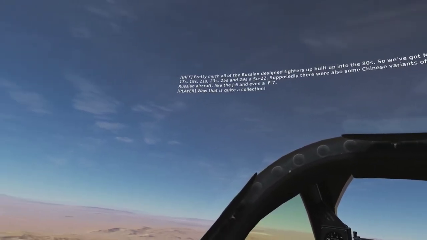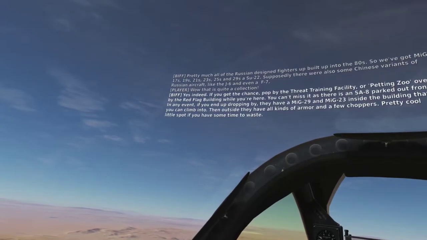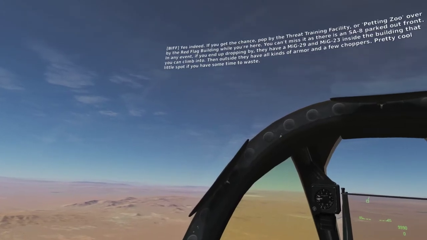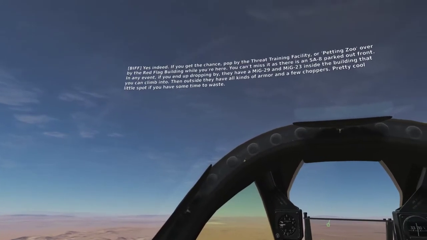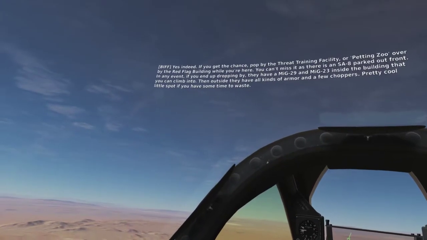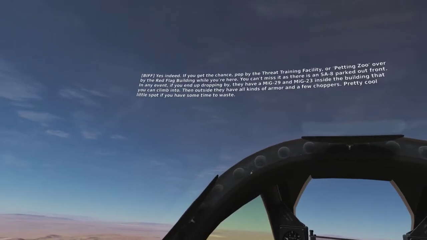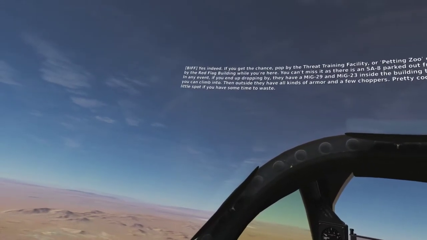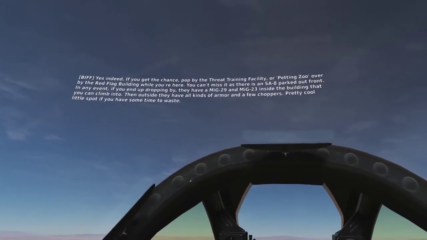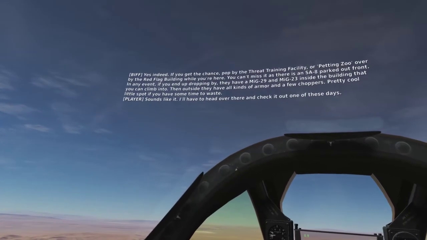Wow, that's quite a collection. Yes indeed, and if you get the chance, pop by the Threat Training Facility, or Petting Zoo, over by the Red Flag building while you're here. You can't miss it, as there's an SA-8 parked out front. And in the event you end up dropping by, they have a MiG-29 and MiG-23 inside the building that you can climb up into. And outside they have all kinds of armor and a few choppers. Pretty cool little spot if you have some time to waste. Sounds like it. I'll have to head over there and check it out one of these days.